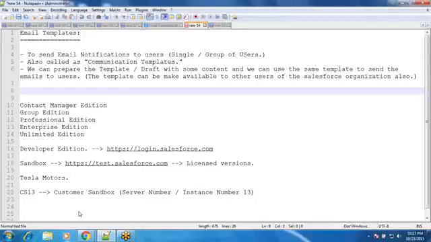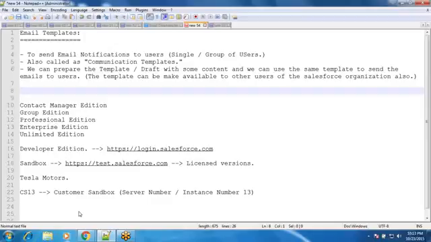In the same way, whatever template you have prepared, we can make it available to all the users in the Salesforce organization. If the template is personal, we can make it personal as well, so that only you can use the template. That way we can share confidential information with one or more users. So for that, we can prepare our own email template.